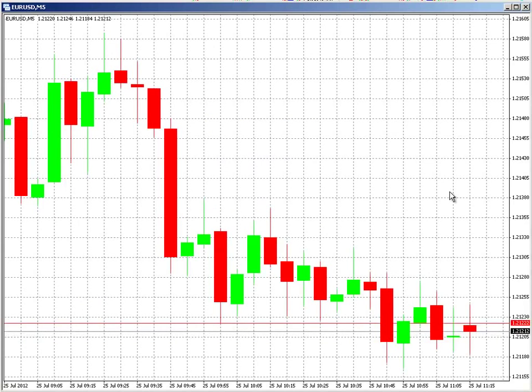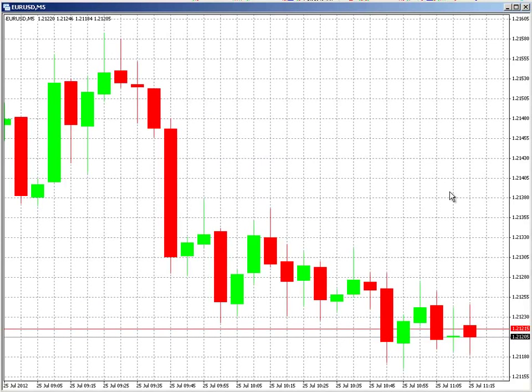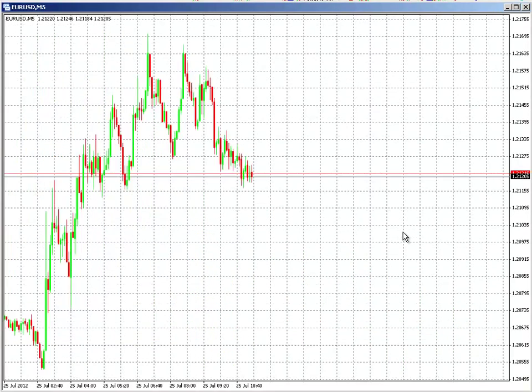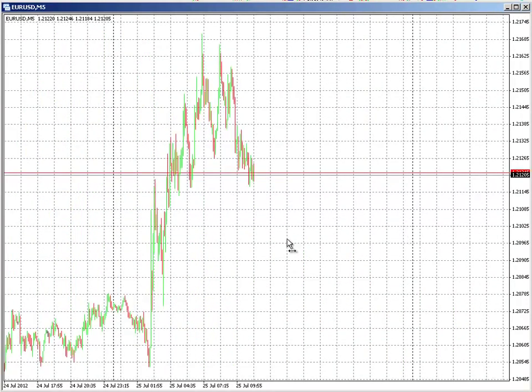So this is the MT4 chart. This is the Euro USD 5-minute chart, and this, as you can see, it's zoomed in all the way basically. So basically you want to zoom out to the point right before it looks like a bar chart. So if you zoom out, zoom out, zoom out, zoom out, here it looks like a bar chart, right?